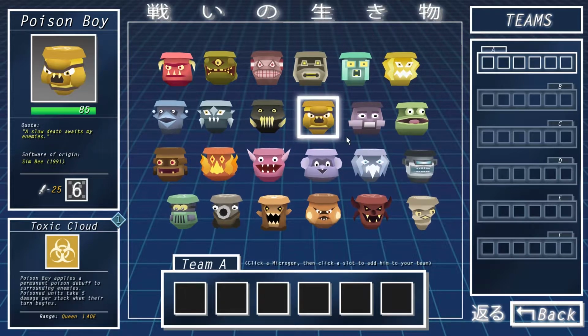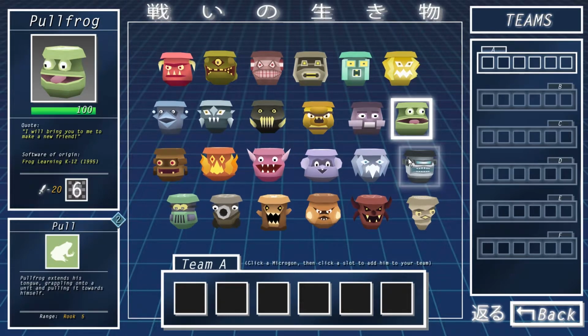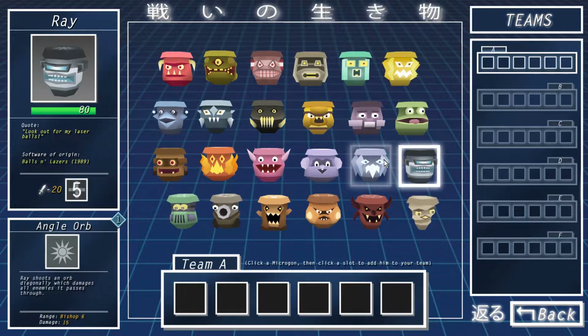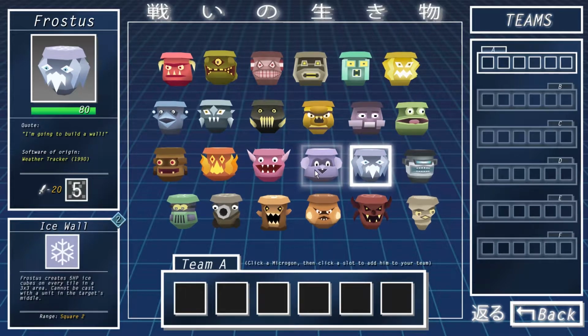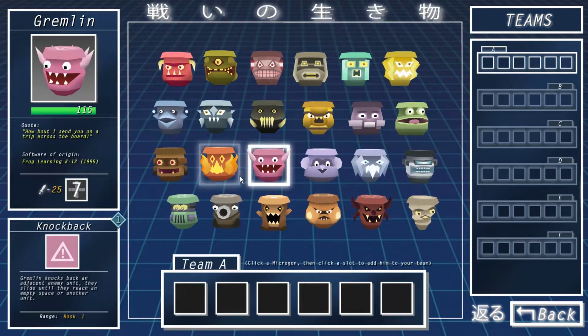Each of those units have their own health, their own ability, their own damage levels, and their own moves, which tie into diagonal movements or straight line movements. So they're a bit like rooks and bishops in chess, although each can only move a set amount of tiles in that direction, in that movement.